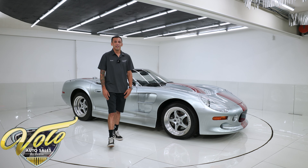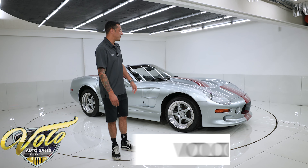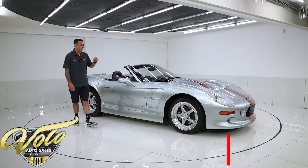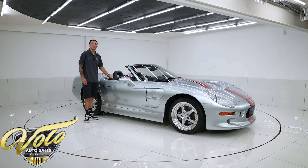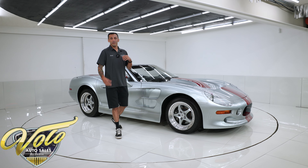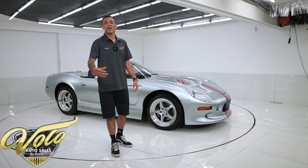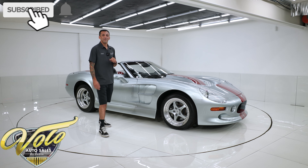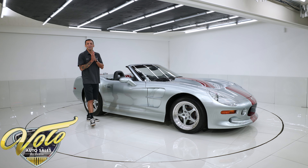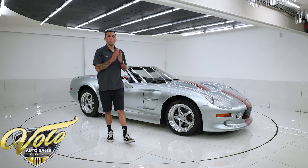Check this out — I am standing next to probably one of the most controversial cars ever created. This is a car that almost didn't get put into production. This is a 1999 Shelby Series One, number 158 of only 259 ever built, sitting in our showroom floor with 522 original miles on it. This has been part of the Volo Rich and Famous Hollywood Vault Collection for over 10 years now.